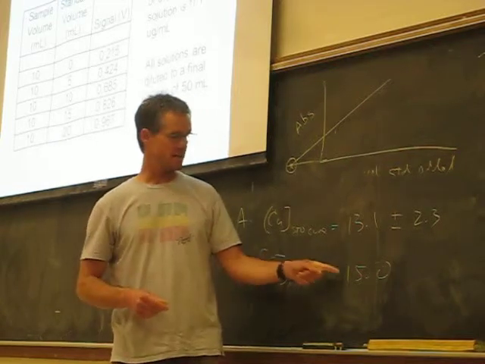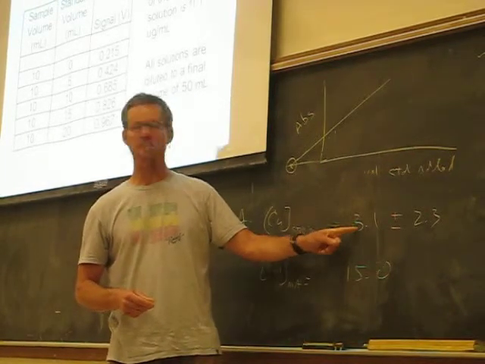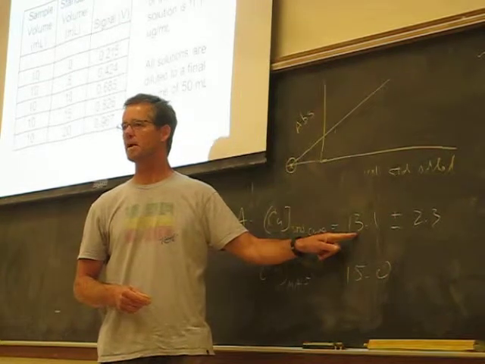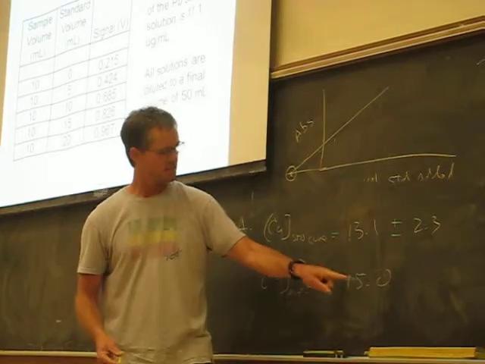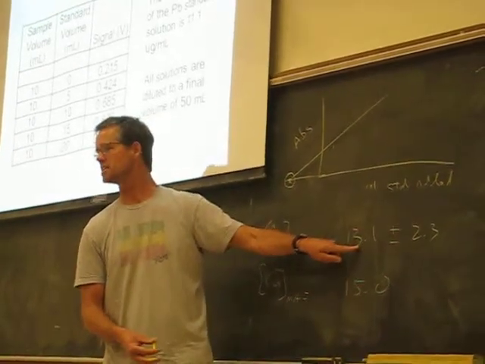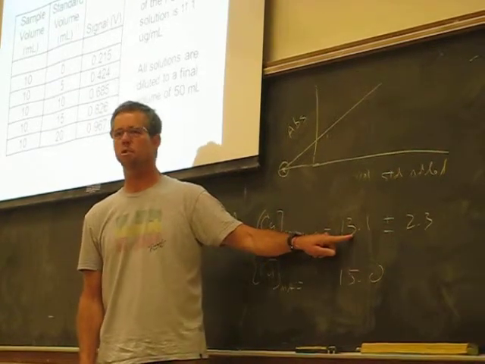Maybe what Wendell would say is, I don't think so because this is within one standard deviation of this. Right? And that would be a fair assumption or conclusion. To say, this 15 is within one standard deviation of this, and therefore I don't think it's different. And that would be totally acceptable.